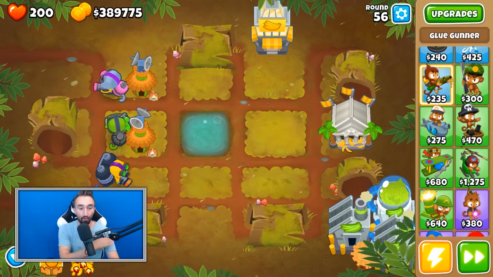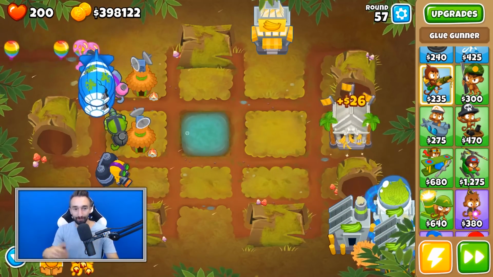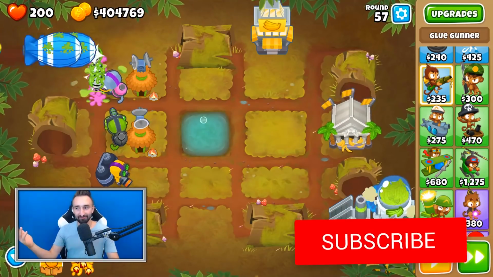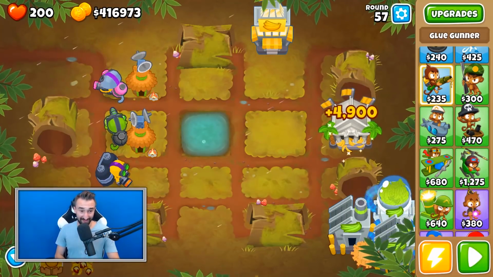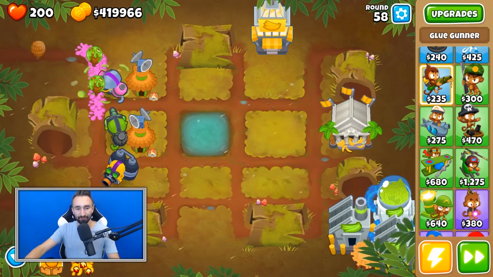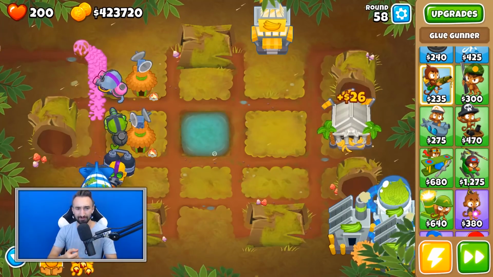This is so much slower now because the glue gunner, quite literally, his point is to slow balloons down. I didn't think it would be to this extent. This might be the most time I've spent getting to round 57. However, we've had a couple of Moab balloons, just to update you, make it to about where the monkey village is on the other side, but that is pretty much about it.